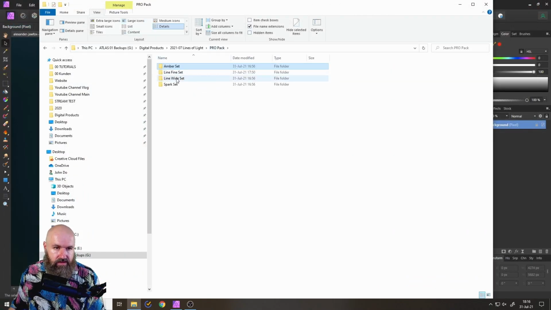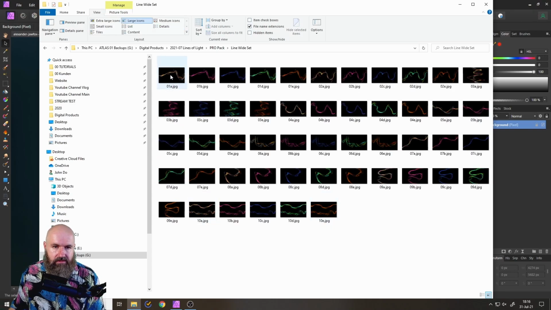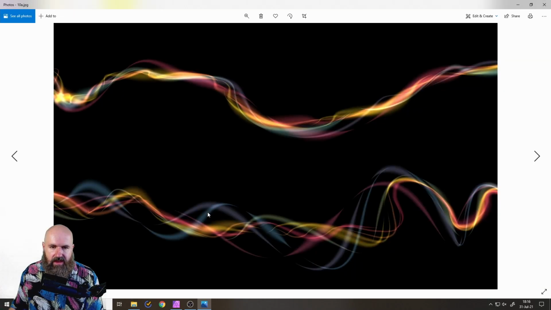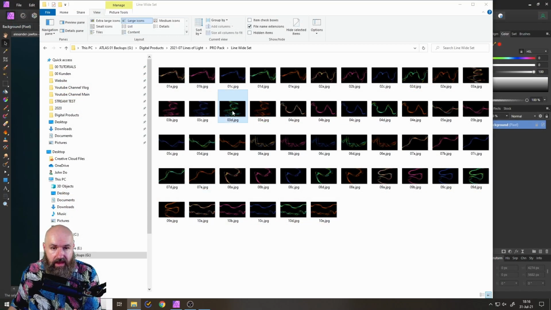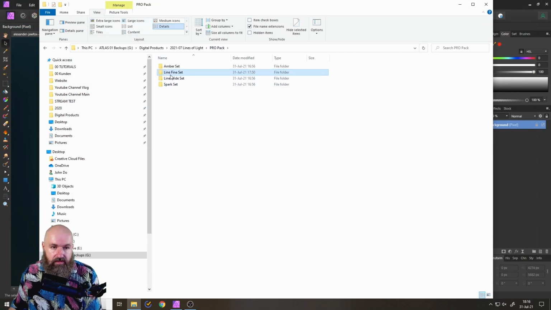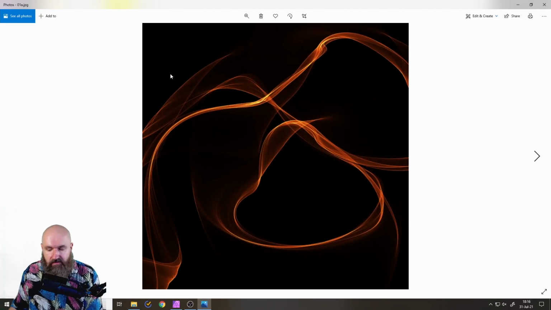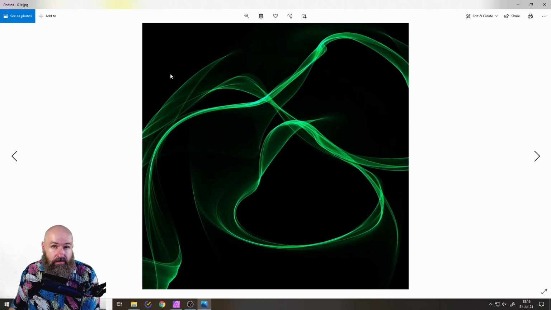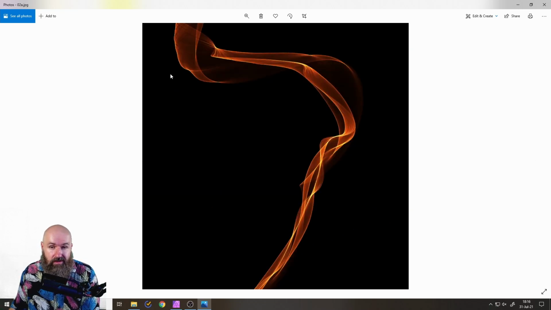Then another set we have here is these white lights. As you can see here, there are also 10 different designs in here that come in basically 50 overlays, because they come in 5 different color variations. And here also sometimes, like here, I made an overlay where you have 2 lines in them, so you can select one of them. You can also use both of them in the same overlay. And as you can see here, they simply have different kinds of color variations in them. And then, of course, we also have one that has finer lines in them, which are also very beautiful. And you can very beautifully combine all of them together into a design.